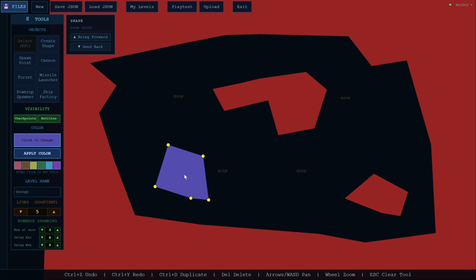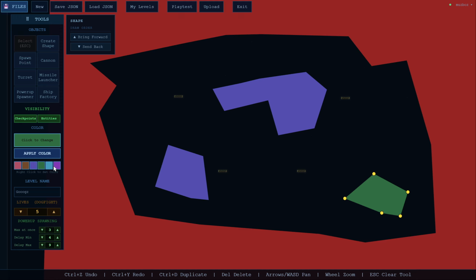Now what you can do is, if you like that color, you can save it in one of these presets by right clicking on it. So let's go to this yellow one, well maybe we don't need that one. I'm going to right click and it saved that purple in there. So you can click on a shape and apply that purple color, or one of these other ones.